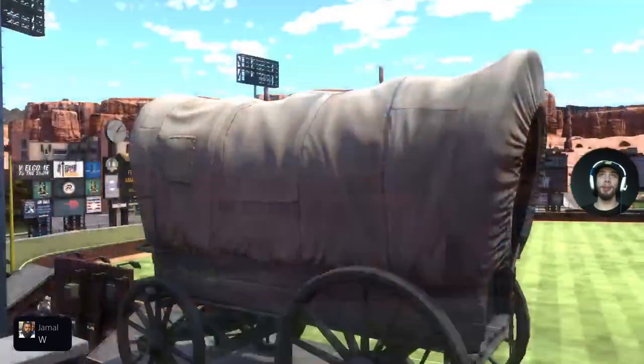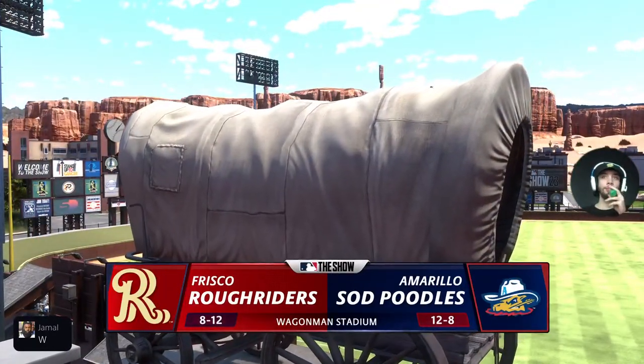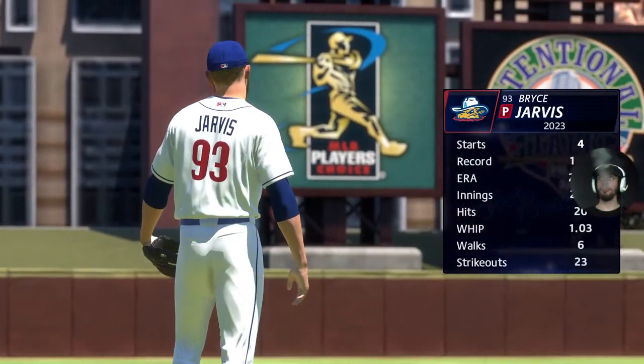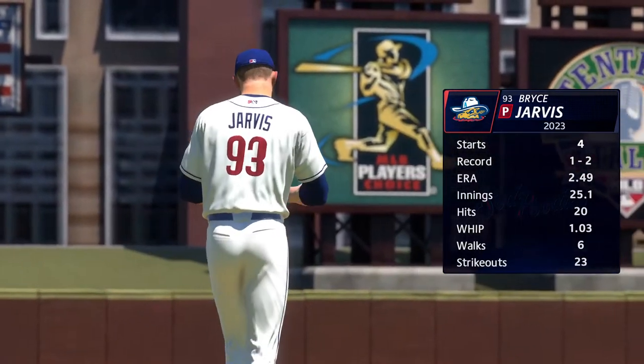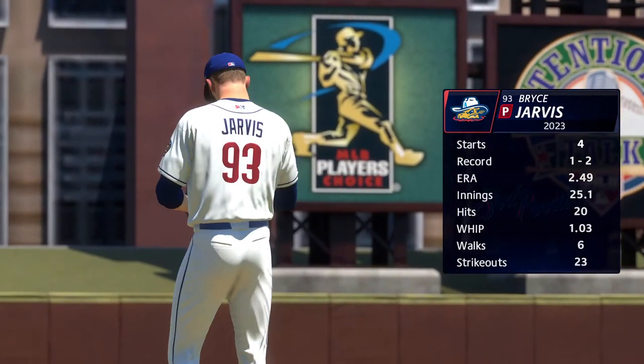This is called Wagon Man Stadium. I did not even know that. Bryce Jarvis on the bump. 1-2 record in his 5th start, but his ERA is pretty good. Same with his whip.